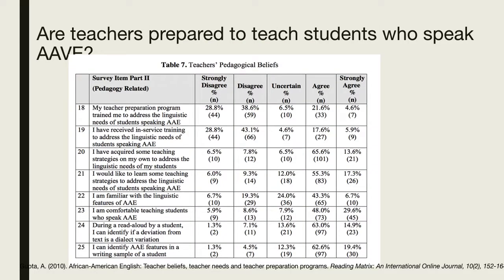This leads to the question, are teachers prepared to teach students who speak AAVE? Well, in 2010, Gupta found that there was a necessity to train teachers on the linguistic needs of students who speak AAVE, and that teachers had not acquired teaching strategies of their own to address AAVE speakers' needs. Even though teachers reported being familiar with the linguistic features of AAVE and comfortable teaching students who spoke the dialect.